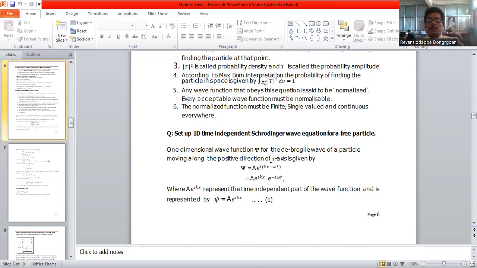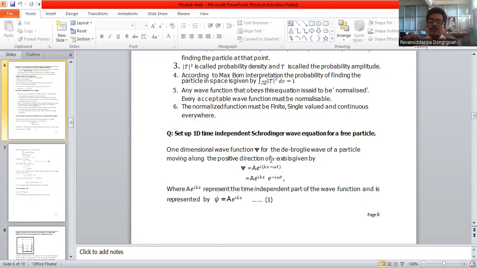With the help of that, you write the fundamental equation of the sine: psi equal to A into exponential of i into (kx minus omega t). That we know as the fundamental equation, where A is a constant, e is the exponential, i is the imaginary unit, k is the propagation constant, x is the position in which it is propagating, t is the time, and omega is the angular frequency. So these are the values.